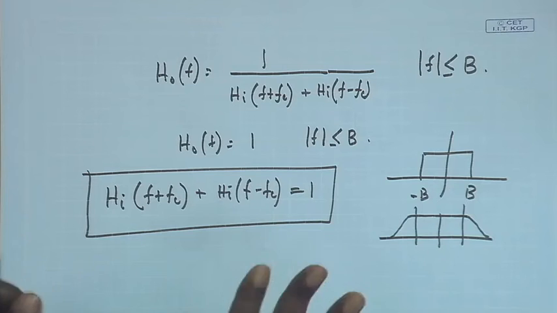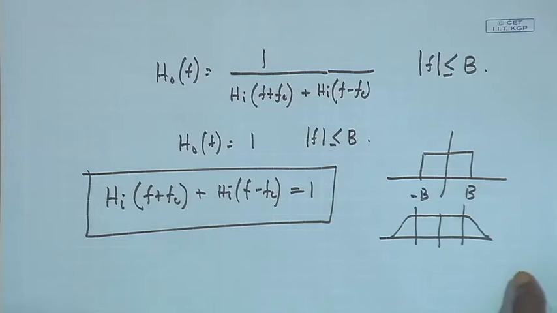The output filter is now becoming very simple, it is just a low pass filter. As long as it is flat within that band of interest, it is all right. So if I take that, then I can see that the input filter has to be properly designed. Whatever it is, it must satisfy this condition. So let us try to see first what this input filter is, meaning how it should look, okay.